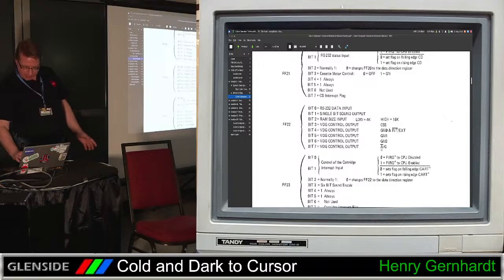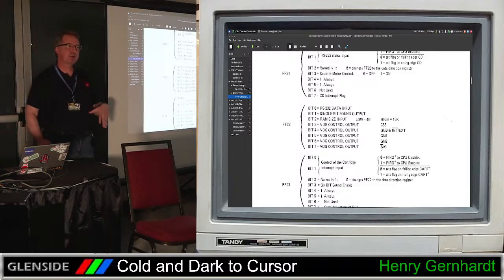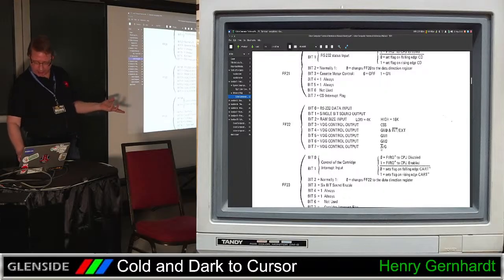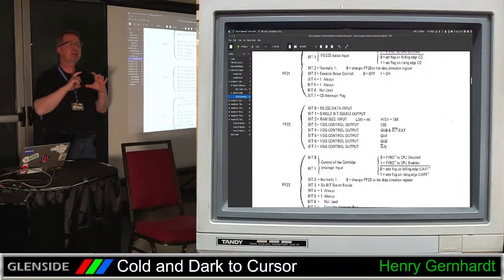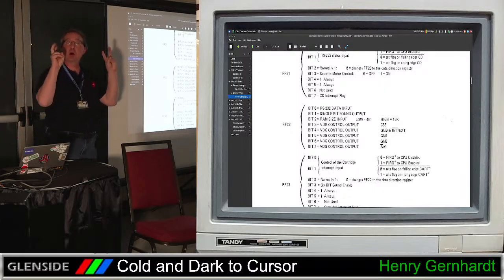So bit 7 is the alpha/graphics flag. That clear tells me that I'm in alpha/semi-graphics. Bits 6, 5, and 4 are my graphics modes: graphics mode 2, graphics mode 1, graphics mode 0. Those are the 3 bits that are used to tell you which mode you're in.